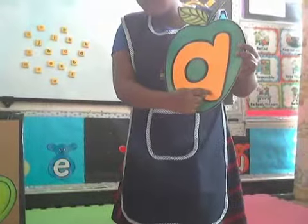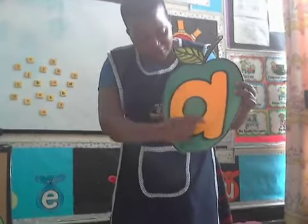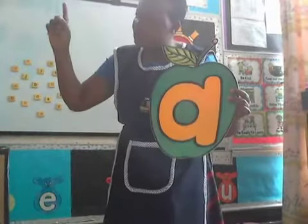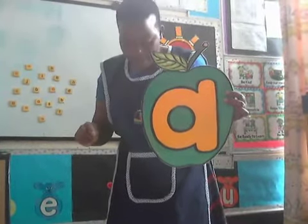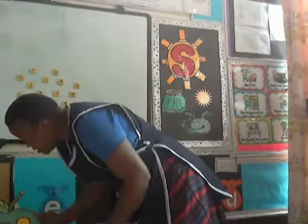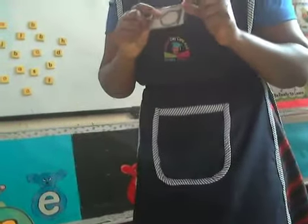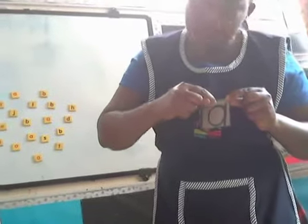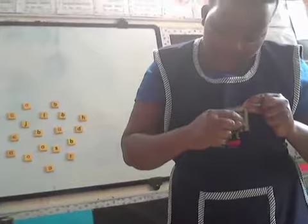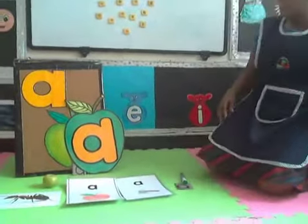We write a round ball and a short standing stick. First, put your pointer up. Let's write together. How do we go? A round ball and a short standing stick. I have even a small one here. This one will show you how to write this sound very well. How do you write it? We write a round ball and a short standing stick. So this nice sound has a song. Let's go.